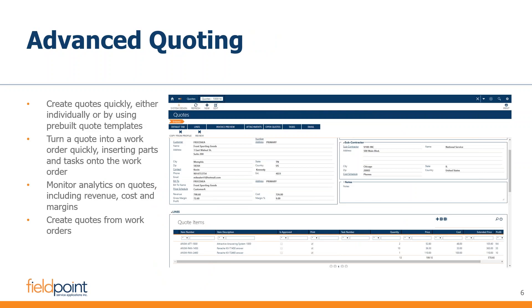With our quoting tool you have the ability to make templates of quotes that you do often, and from those templates you can turn them into work orders just like that. Any parts, tasks, or information on that template will be sent directly over to the work order. Further to that, with our integration to the ERP system, once the customer or subcontractor accepts the quotation, we push that across to a work order or a project and generate the materials demand and procurement of those materials. You're not necessarily tied to our quoting system — we can integrate with multiple third-party quoting applications as needed.